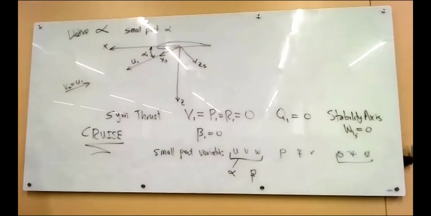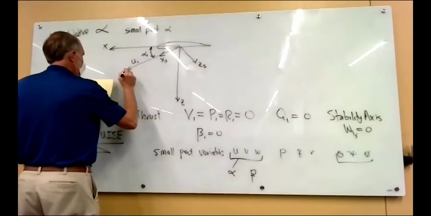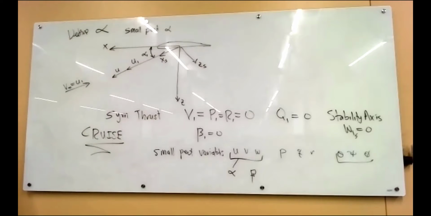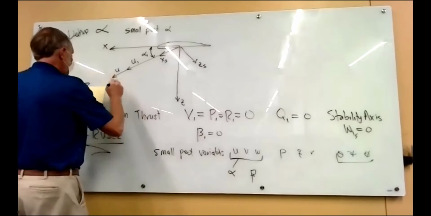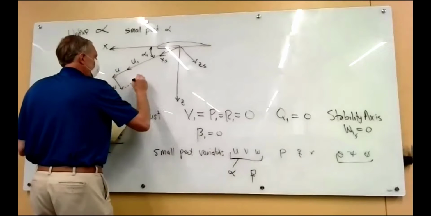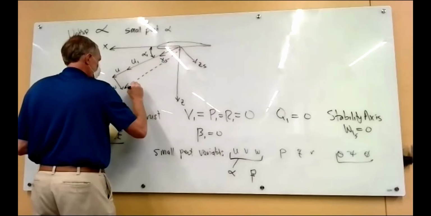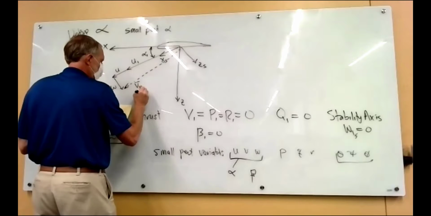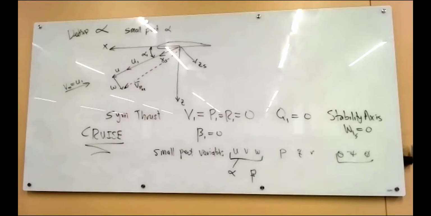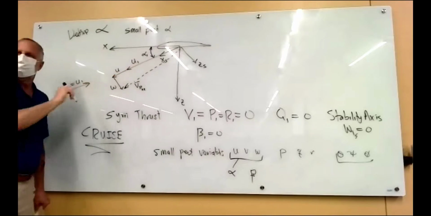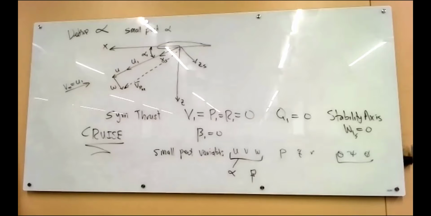And now we add on the perturbations. So add a little perturbation on the end of this, u, because U1 gets perturbed by this amount u. And then W, which was 0, now has a small W component. And this is the perturbed velocity here in the XZ plane. So forward flight, steady state, U1. We could have a forward gust and a vertical gust. So you just add those vectors tip to tail on.